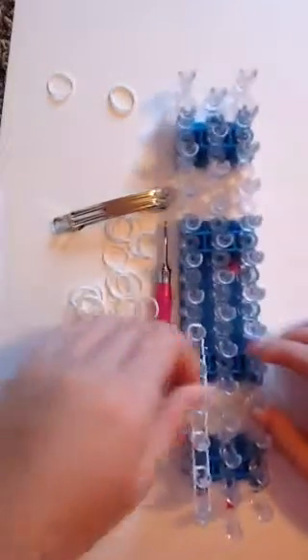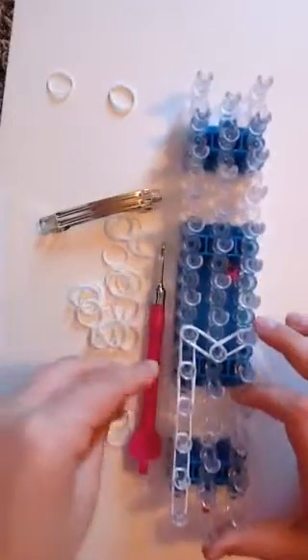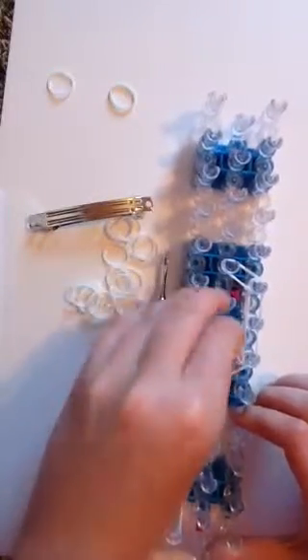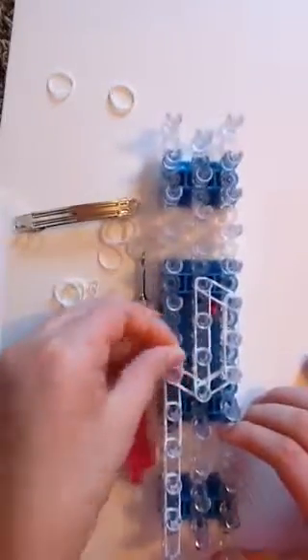So now take her around. You're still using two — I forgot to say. And go from here to here, and here to here. Or you can follow any other tutorial on how to make a music note. Then you will go down two, then here to here. Go from here to here. You can make a keychain or whatever.